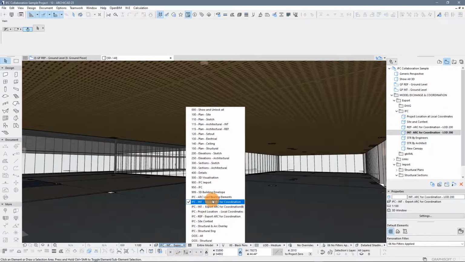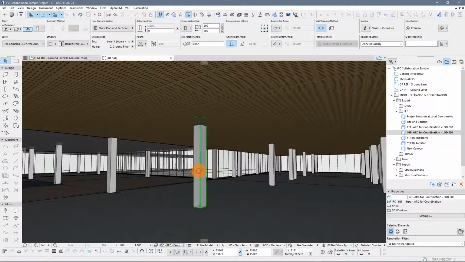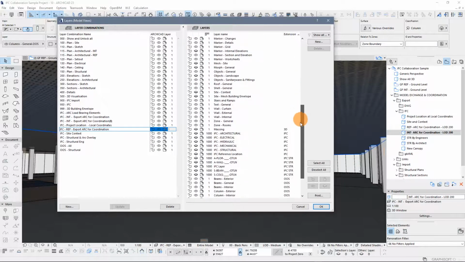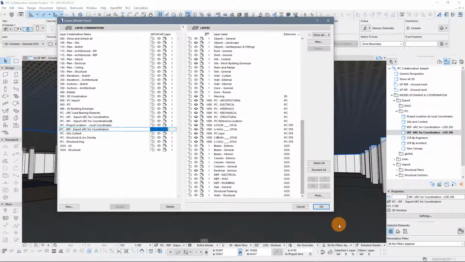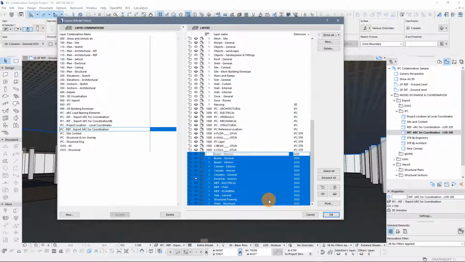But if I'm using the reference model strategy, then I actually have columns that I have on my own layers. Let me give you a quick idea on this, although the layer list is not exemplary at all, but at least I can give you some ideas on how I differentiate between those things. So in a case like this, for things that I model within the reference model strategy, I will make sure that I have those elements somehow grouped in a way that I can tell they're not under my scope.